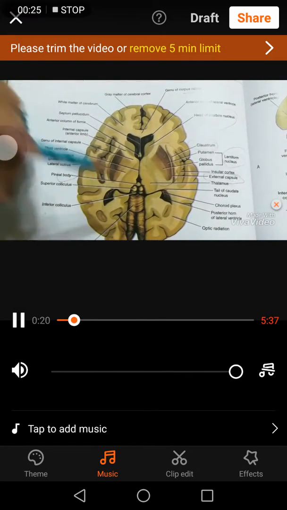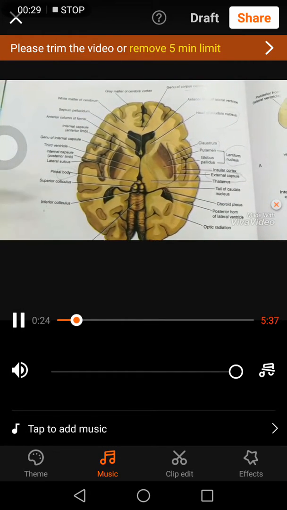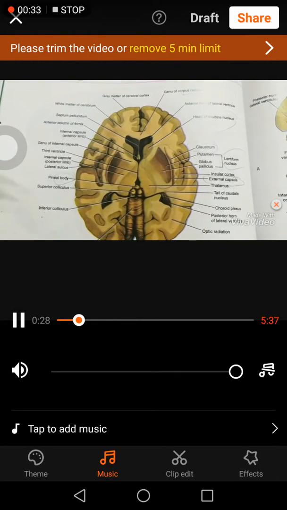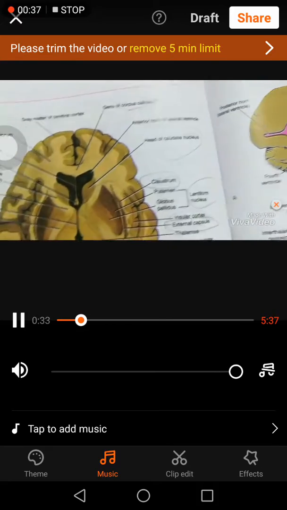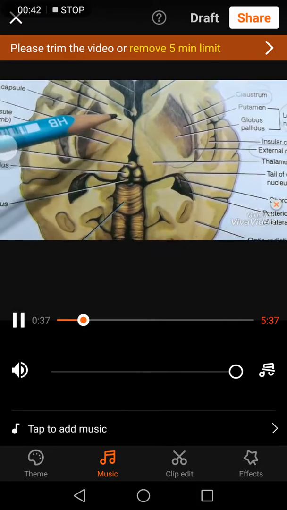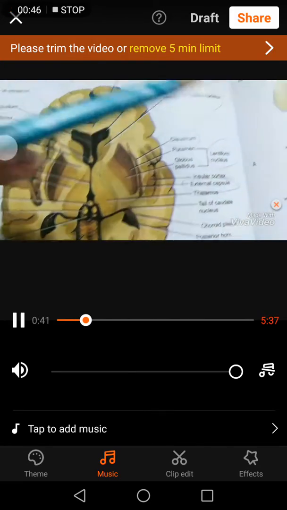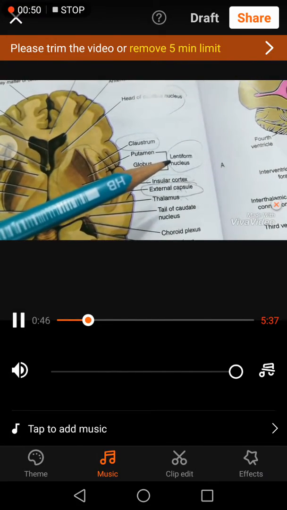So this collection of gray matter that is present within the white matter is known as the basal nuclei or the basal ganglia. And it is basically divided by a group of nerve fibers that is called your internal capsule. This shaded area is the internal capsule, which divides the basal nuclei into its two forms. One is known as your caudate nucleus and number two is the lentiform nucleus.